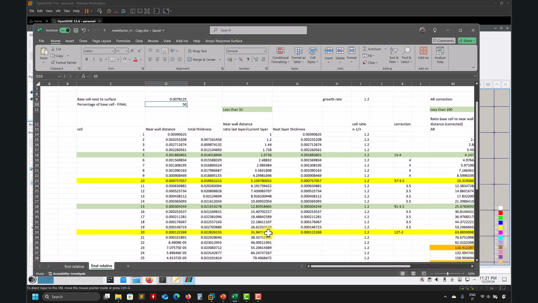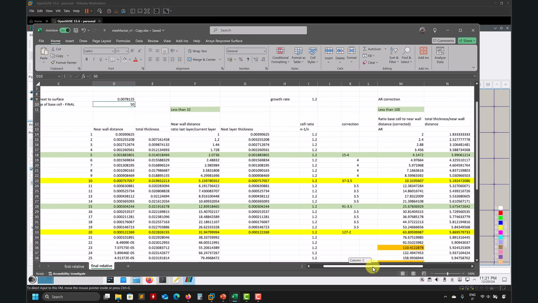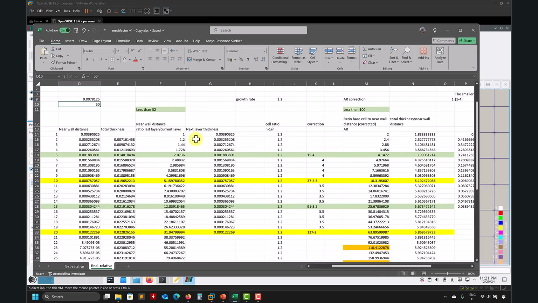So you start to see that this would be a direct conflict with the growth rate, the transition. If by any combination that you do, you see this one more than 33 or about 30, it is going to fail. So roughly speaking, I know that at 20 it is going to fail my boundary layer meshing. But you also have another ratio, which has to be less than 100. This is the ratio of the surface edge cell size to the normal distance.